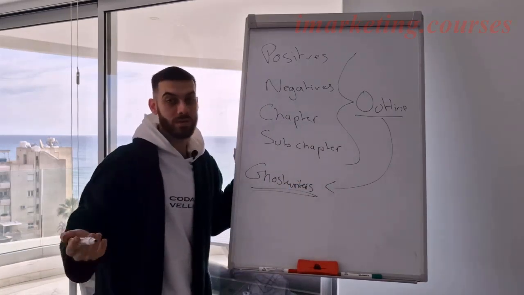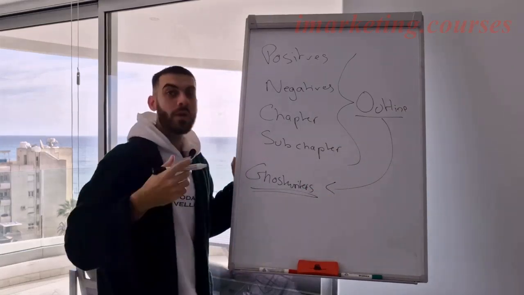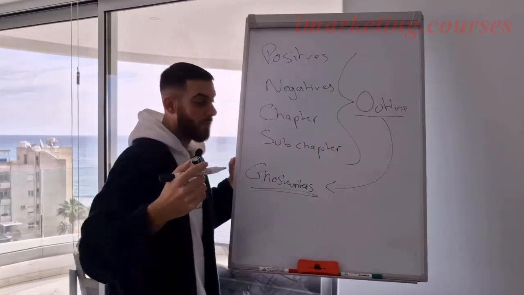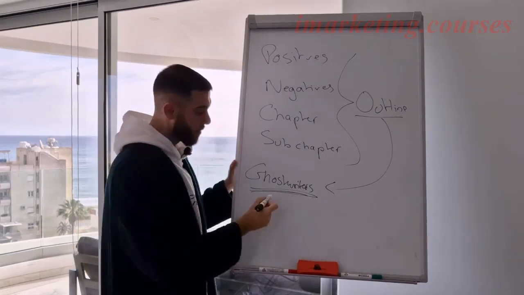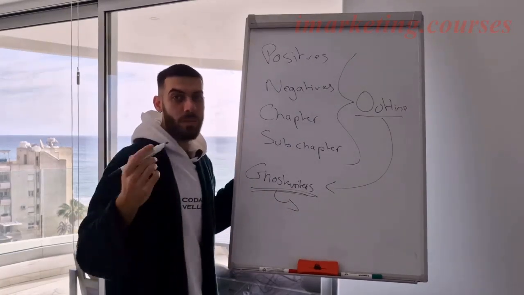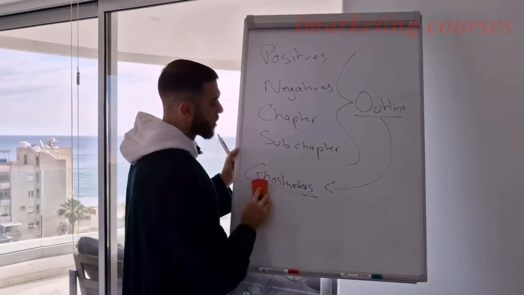But it's not enough just to take these 4 things and put them in an outline and send it to your ghostwriter. You need to create the correct outline before you give it to your ghostwriter, because the better you can make your outline, the better the result that the ghostwriter can give you. And remember, we want quality. Quality over everything. We want a good book. So how do you make a really, really good outline? I'm going to show you how to do that now.